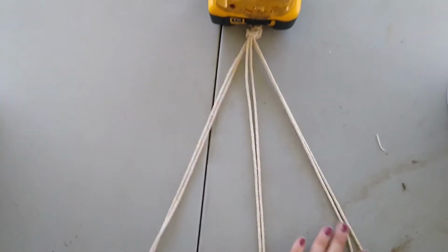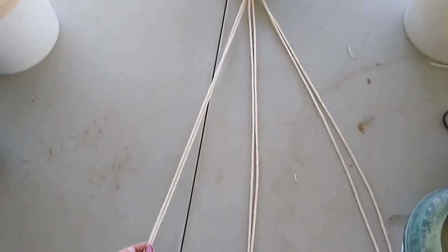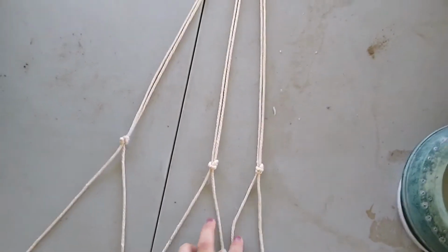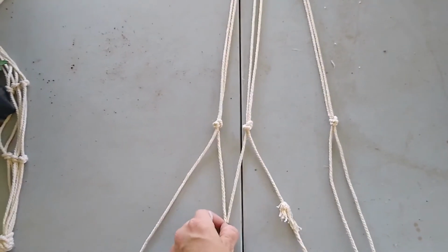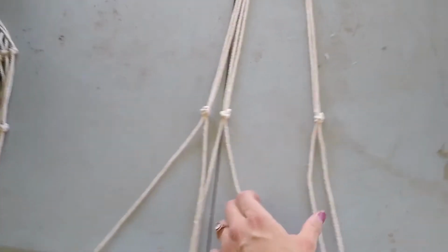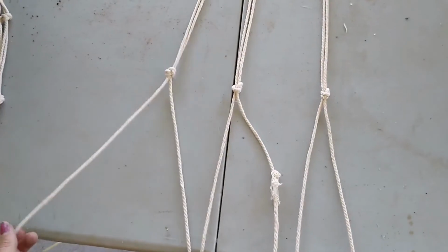So you want to split it into 3 sections of 2. And then wherever you want your planter to start is where you make your first knot. So now I have my three knots. I want to separate the ends of them and then combine the two together a little bit lower. You can use your pot to measure them, so just put it midway through your pot and tie the knot, and then we'll connect these together and then these two together, and then you'll repeat this one more time for the bottom of the pot.